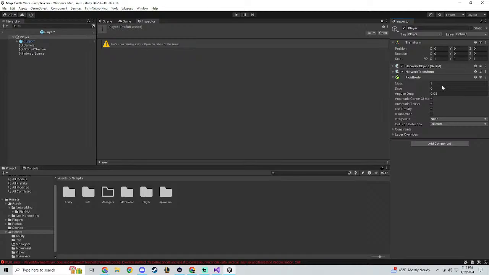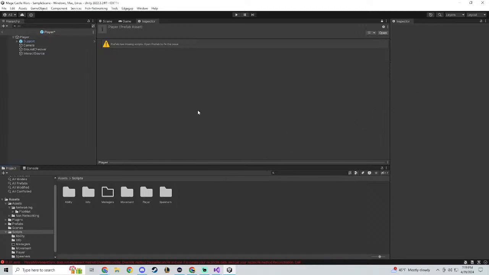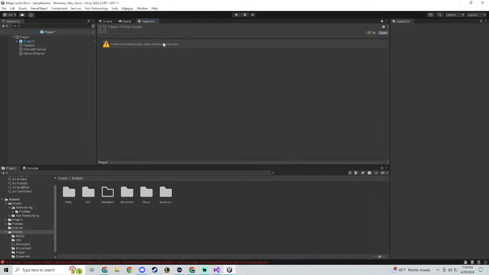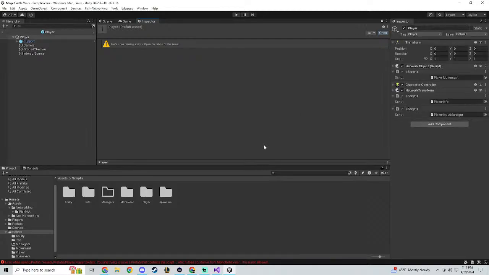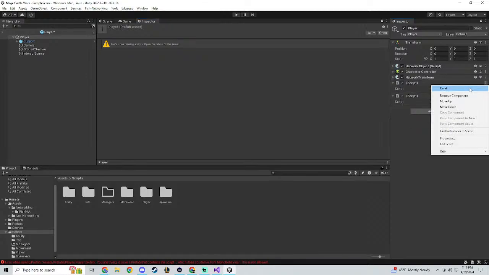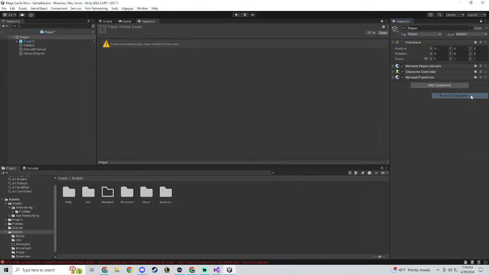Rigid body. And Discord changes, I guess. Lock you. Remove. Remove. And remove.